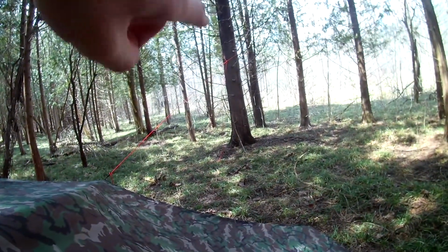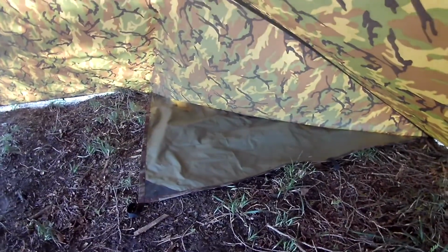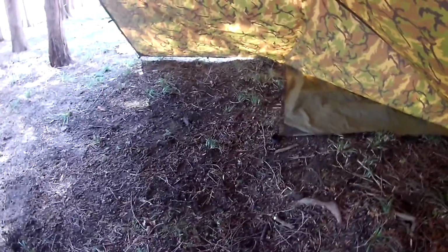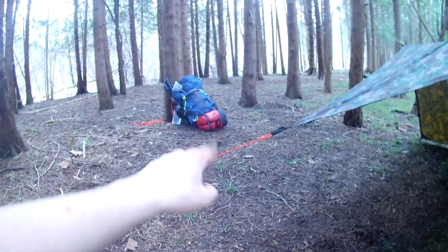So as you can see, the inside has a ton of room in there. I've got the back part of it tied off to that tree over there just to give me a little bit of extra height inside. I'm gonna put my bag on the little corner that's underneath there just to keep it dry and off the ground. And then I think I'm gonna line my Reflectix pad on the ground so I don't have to worry about any little sticks putting a hole in my air pad, because that would really suck. And then I've got my sleeping bag over there.